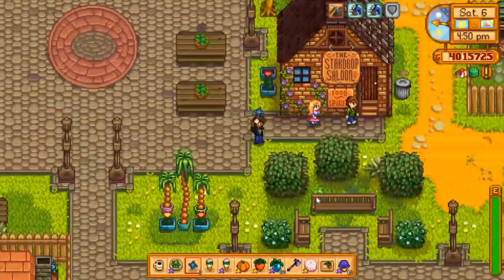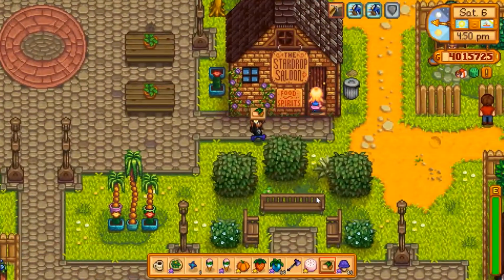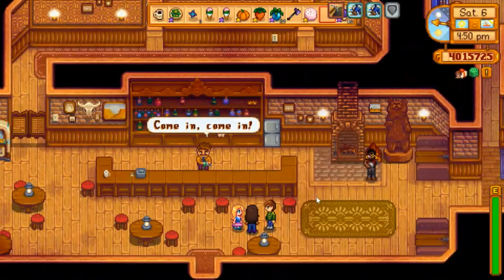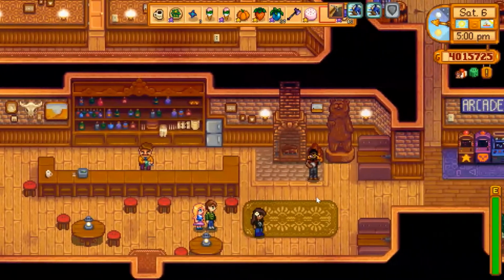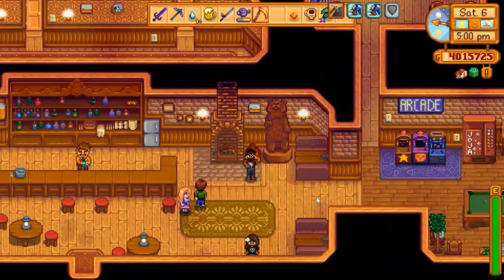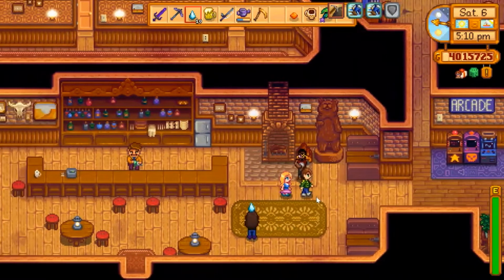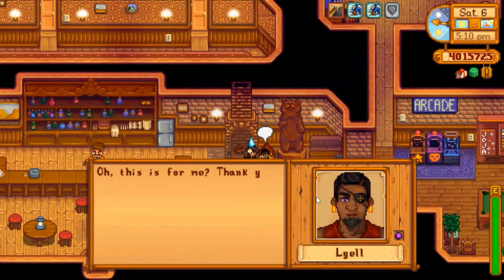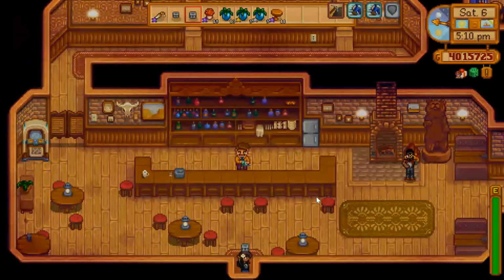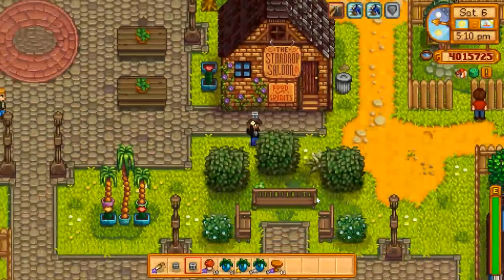Oh, there's Alex. Let's gift him this. Oh, I find it so strange to see him going to the bar. Hey, awesome. I love this stuff. I know. You are welcome. And, oh, what do I need here? I need a frozen tear for Lyle. There you go. Thank you. You are welcome. And where do we see Sebastian?